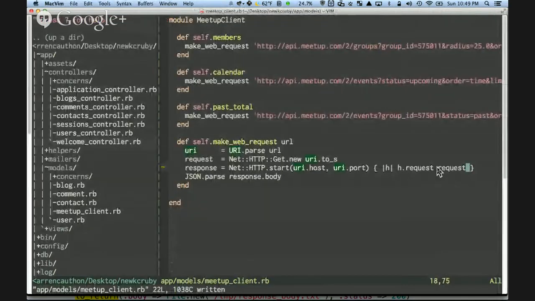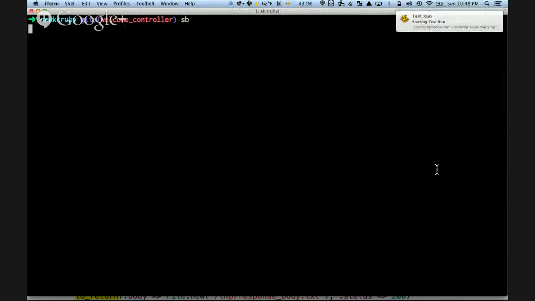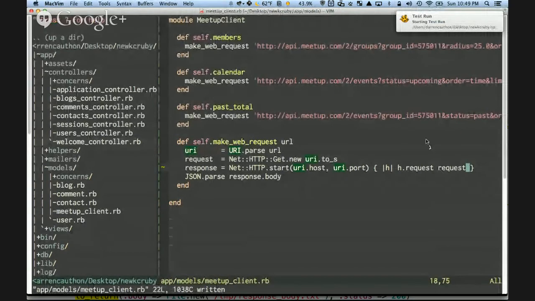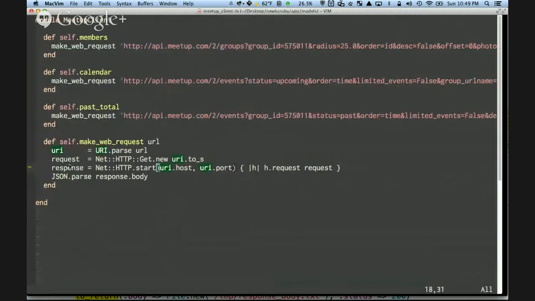Then I can be picky. Got a little light right here that turns green if the test passed, and it did. Yeah, I think I'm going to give it a break on the refactoring.